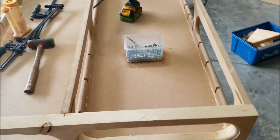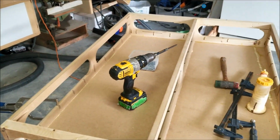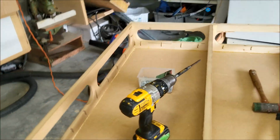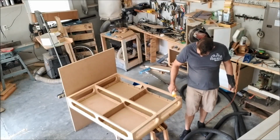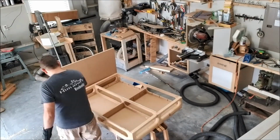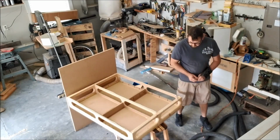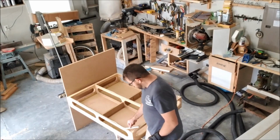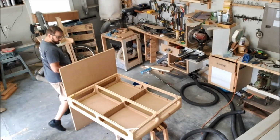All right, got all the pocket holes screwed in, except for that one, I think I forgot. So what we're going to do now is probably do a couple more supports in the middle here with some scrap pieces we have, and go from there. Put some pencils and stuff down so I don't make a big old mess when I try to put this thing down on here. So we'll see if that works or not.